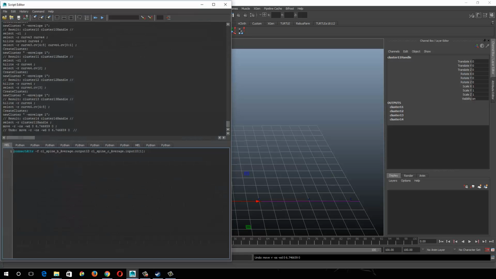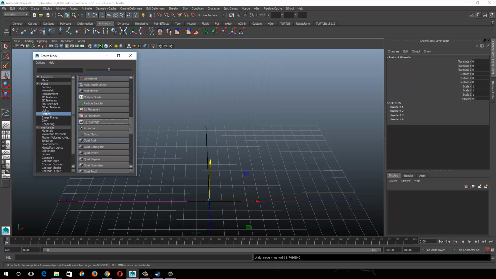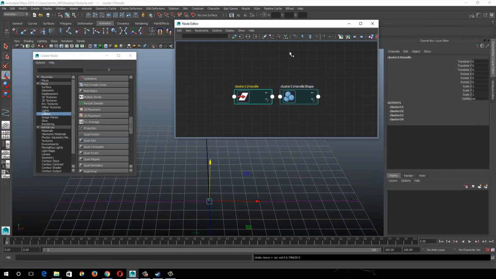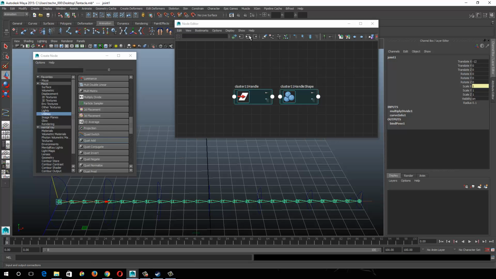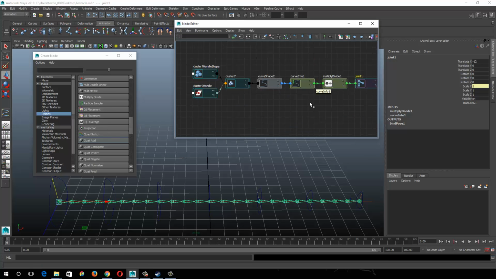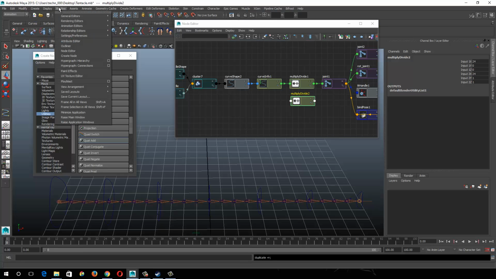And let me open up my node editor again. Figure out if any of these windows I already have open are that. I'm going to leave this open because I'm going to need that in a second. I have 2 of those open. Okay, so window, node editor. And I'm going to unhide everything, turn back on my joints, and map them in my node editor. Okay, so here's my multiply divide node that the original curve info 1 is going into. I'm going to take this one, duplicate it first. So I'll have 2. And I need to get my outliner back up.